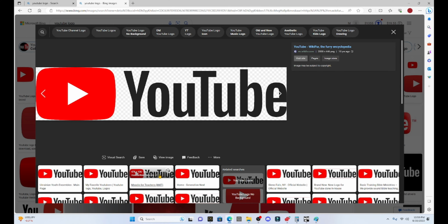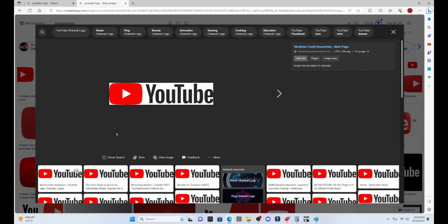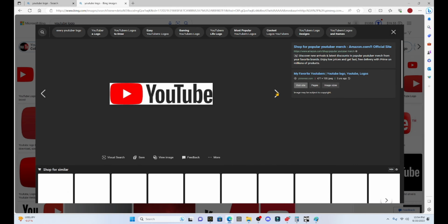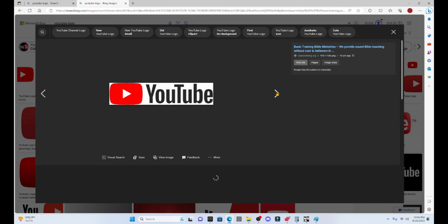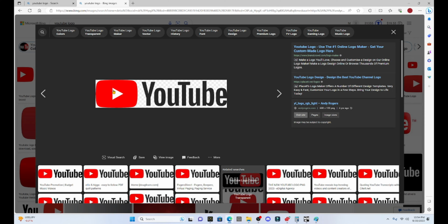If we choose a different one, let's say like this one, you notice it doesn't have the little checker mark, so it's not going to be transparent. When we add it, you're going to have a white box. So it just depends on what you want to do. So let's choose, for this first example, one that's got a transparent background. You can see this one has the little checker marks.